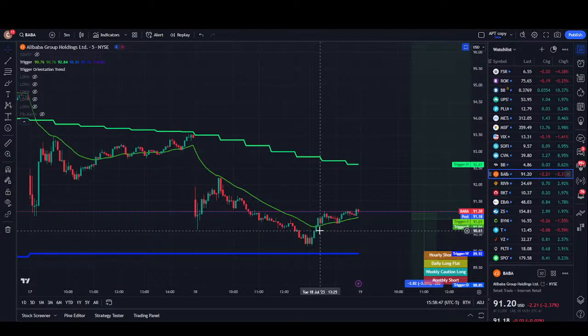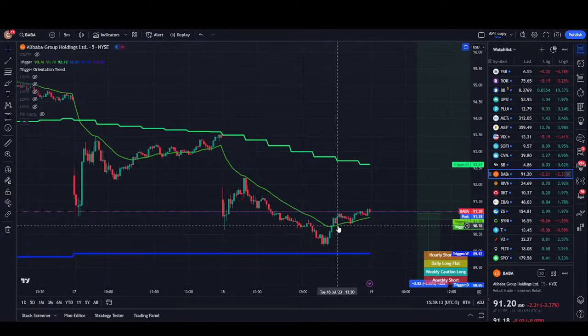Another thing you can do is just take the delta of your contract. So if you're buying at a price of 91, if you're buying a $92 call, you may have 0.75 delta, which means that for every dollar price moves higher, your contract price will move up 0.75. And so when you know that my delta is 0.75, which means that if price moves down 10 cents, then my contract will move down, let's say, 7 cents, that can help you easily do the math on your own for placing a stop loss.